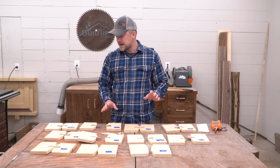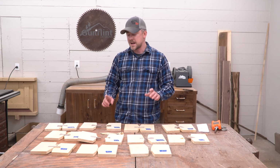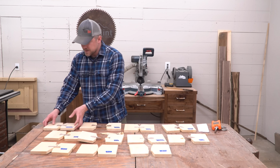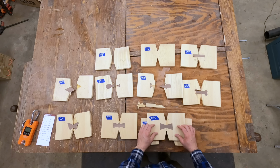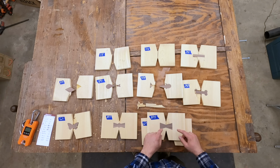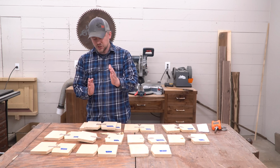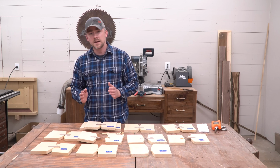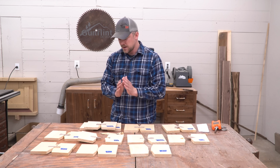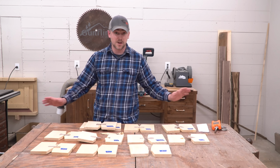And that's kind of why all of these are great, all of these add strength, but if I was going to try to design the strongest possible bow tie key, it would be very similar to this traditional shape, only it would probably be a lot shorter on the ends. The taper would be a lot more subtle. That way, the shearing strength would end up being a lot greater. You would have a lot more long fibers holding together. And I believe that that would set a record amongst the stuff that I have here.